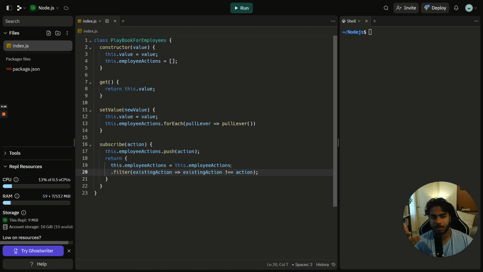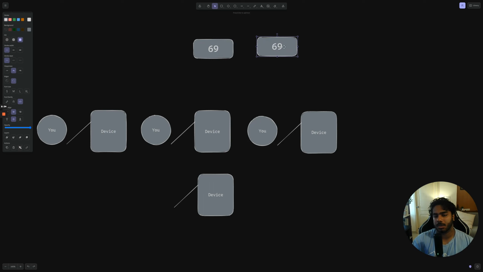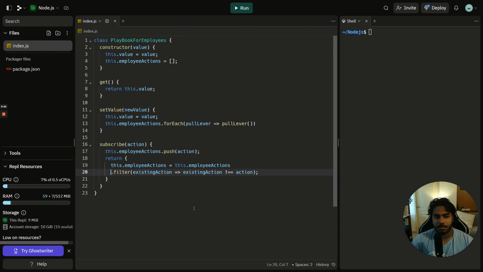And for now we will have one playbook for employees. As in, how would multiple playbooks for employees look like here, right? So multiple playbooks would look like, let's say you have 1 screen, 2 screen, 3 screen, you have different sets of people observing from different screens, right? So that would be playbooks for multiple organizations. Let's say there is a constraint that one organization can have only 1 screen for now, just for simplicity. But if you translate it, that's what it would mean. So multiple organizations, multiple playbooks, multiple values, multiple listeners. Okay. So this is the whole playbook for employees that we have defined till now.